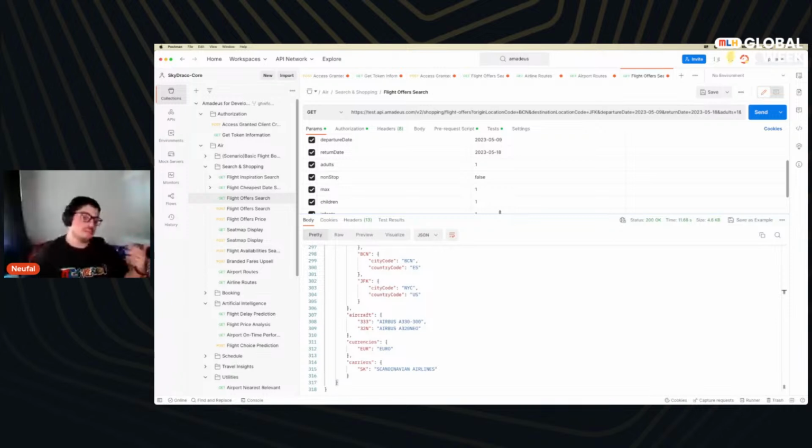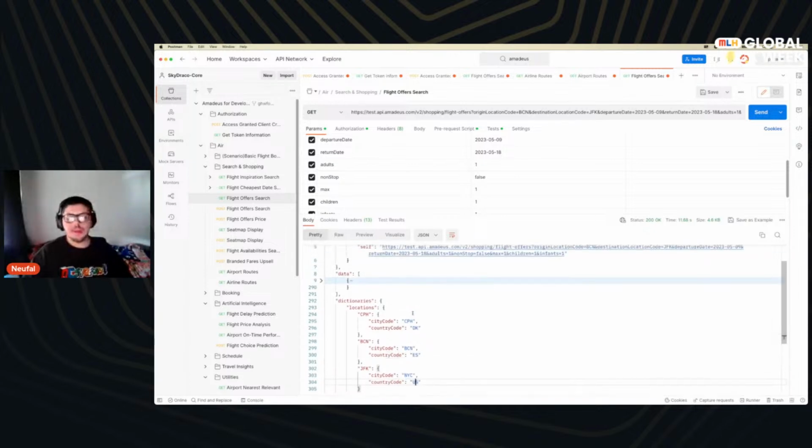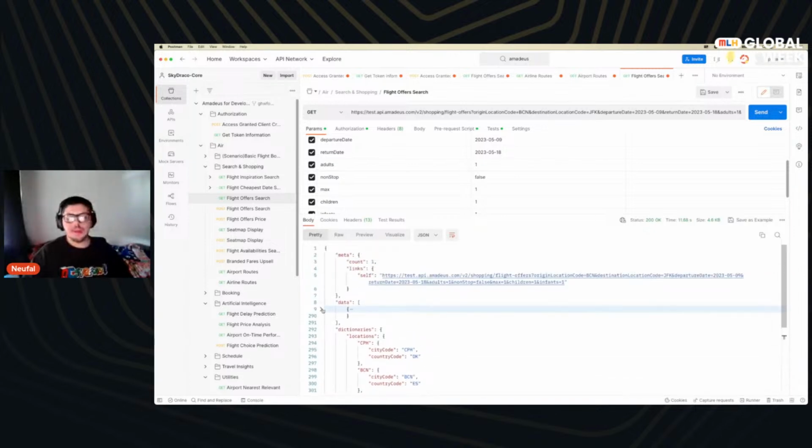You can check it, but SK is Scandinavian Airlines. JFK stands for New York City in the US, but in this case, we will not be using it.